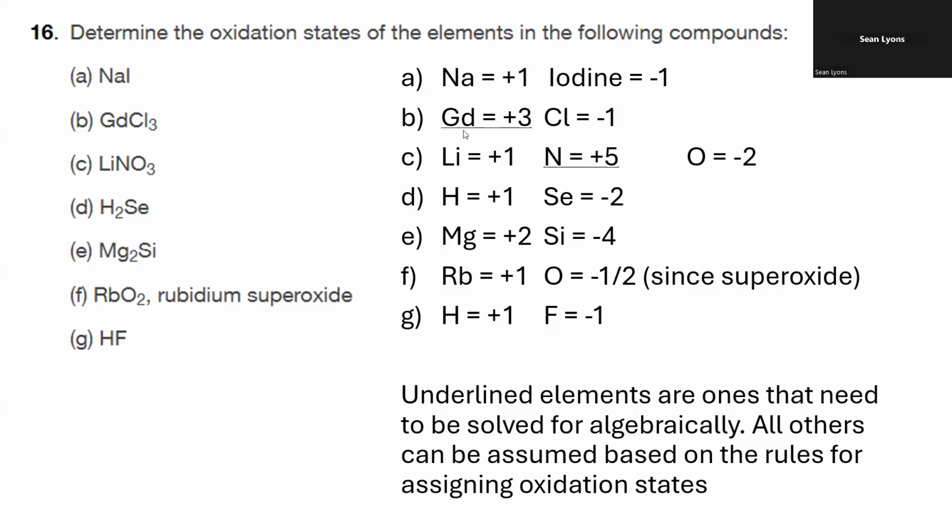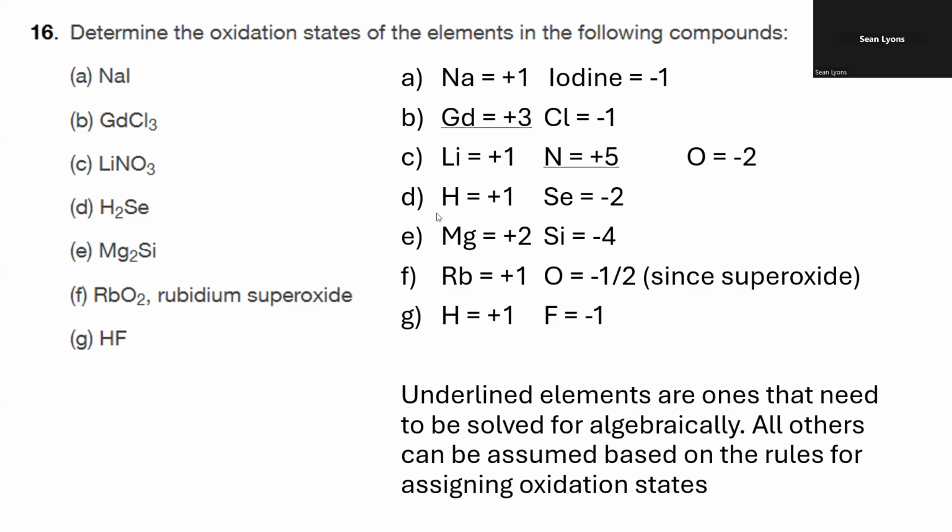In the case of element Gd, we have to actually figure out what that is because we don't have a set rule for that element. But since we've got 3 of those chlorines, -1, the Gd has to be +3 to balance it out. And I don't actually even know what element Gd is. With the next one, lithium, again, always going to be +1. Oxygen, pretty much always going to be -2 in a compound. So if we've got 3 of those oxygens, that's a -6 plus the 1 lithium, so -5. So we would need the nitrogen to be a +5 to balance that out.